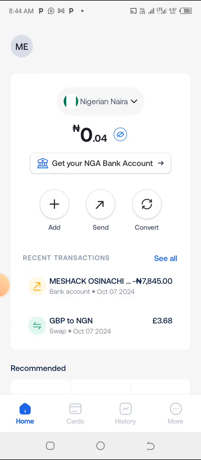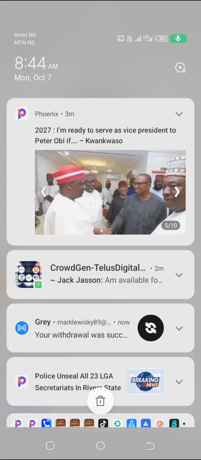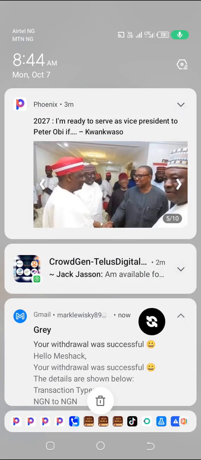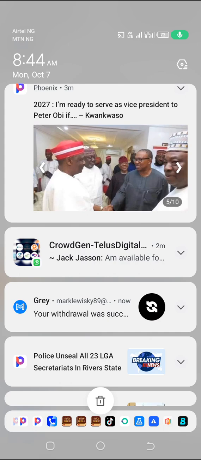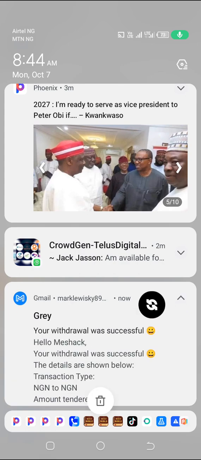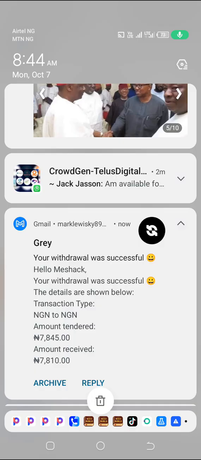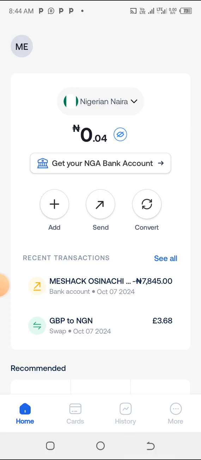As you can see, I've carried you step by step on how you can transfer your fund from your PayPal account to your local bank account. So that is how you can work online, stay at the comfort of your home, and get paid to your bank account.